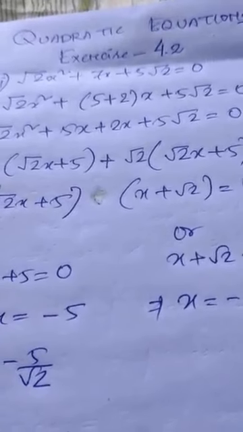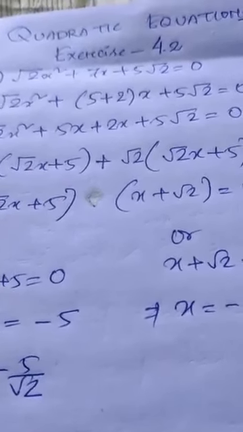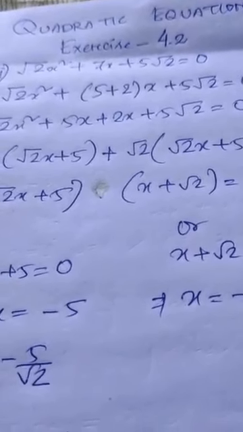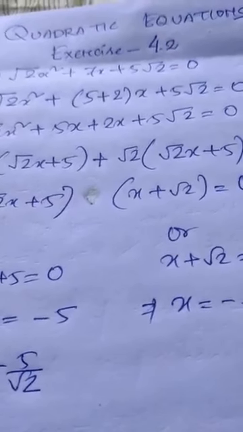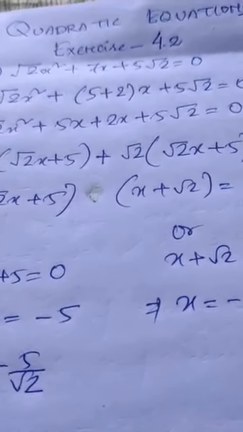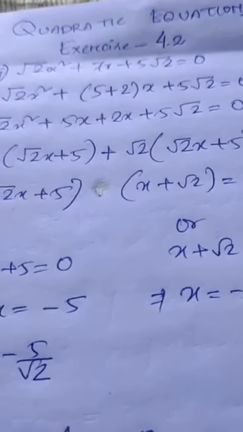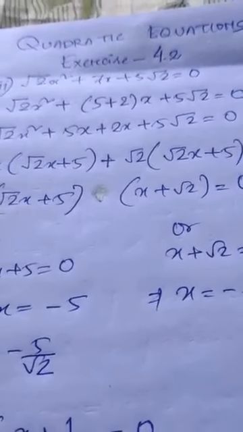Now see in the middle term, that is 7x. So 7 is matching. Now also, after multiplying the coefficient of x square and constant, you have to get the value, and while you multiply them, you got 10. So 5 into 2 is what? 10. So this is how we got the second step.